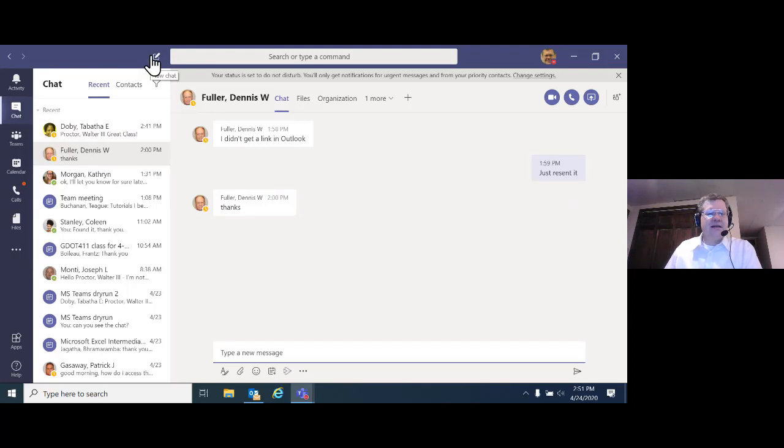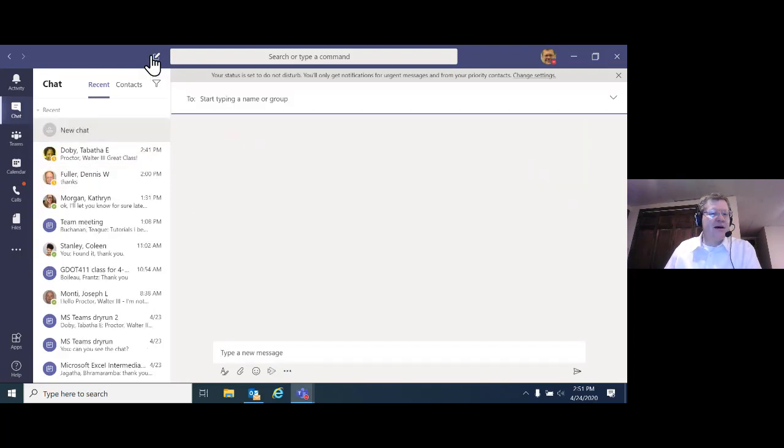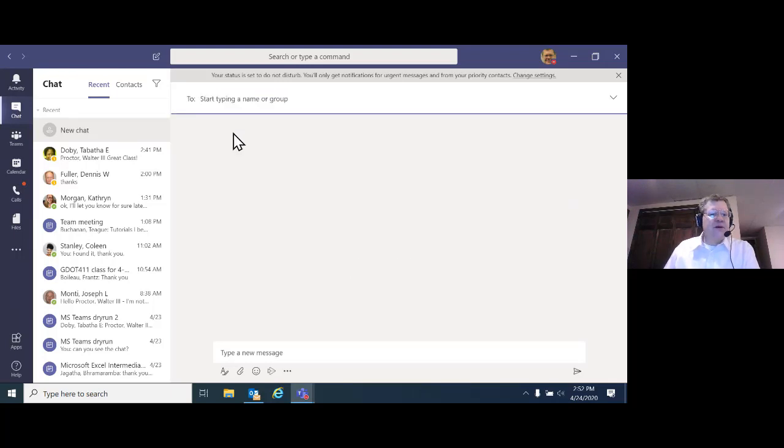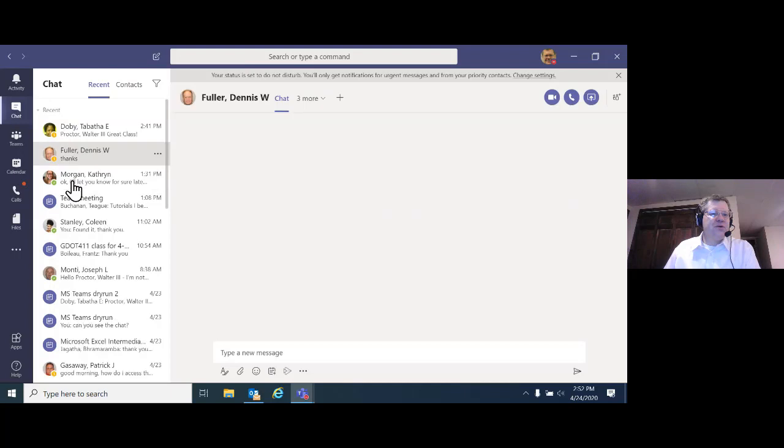At the top, of course, I can click on the chat to start a brand new chat conversation, and then I can start typing people in to communicate. If I type in different names of people you might want to communicate with, you'll see it pops open different information. I can select someone, and that way I can start a conversation with them and add other people. I can remove them if I change my mind, or I can go to other conversations.